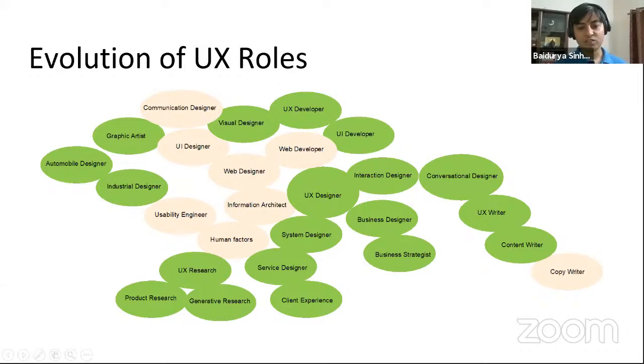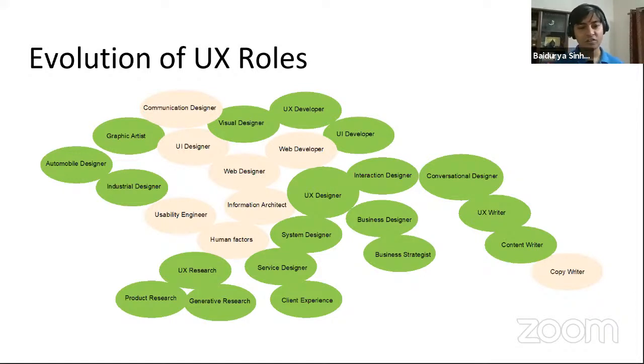On the other hand, you see people in systems who became system designers. These were the folks who started designing from the ERP world, understanding very complex distributed systems. And then they combined to become service designers, where you look at the end-to-end journey of the users, right? End-to-end client experience. And then the business strategies merged with UX design and formed the business designer. A lot of this is an upcoming profession, and in some organizations a lot of people have titles like business designer or venture designer.